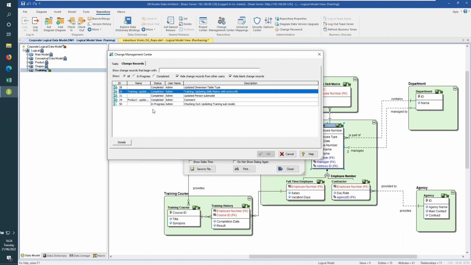Final thing I will mention, I won't show this today, but if you do use an external task management system, in particular Jira, we do actually have an integration into Jira, which allows you to read the tasks directly from Jira and bring those into EOS Studio, and then you can associate those tasks from Jira into your check-ins and checkouts within EOS Studio.